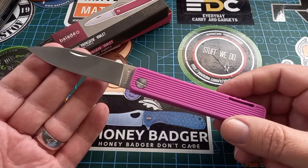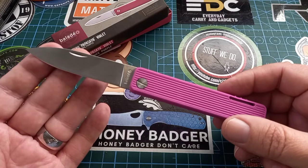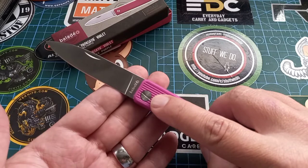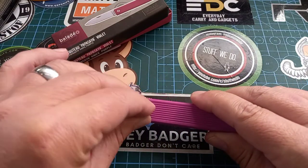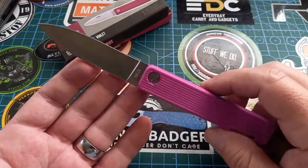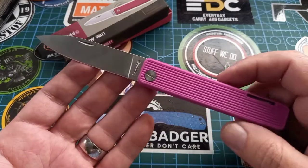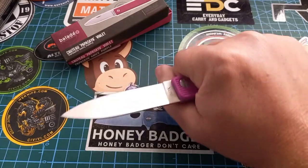Actually, stropping it for a second or two should be fine. I also quite enjoy any knife that uses a coin slot. A standard 10-cent coin is too thick, but you can use a flathead screwdriver, and we should all have a few of those lying around. This is a nice knife — I really enjoy the way it feels.